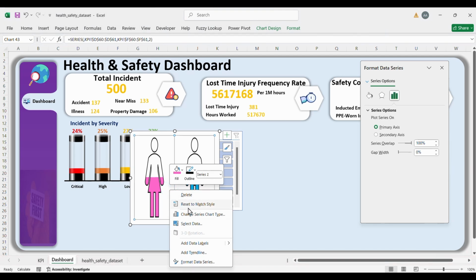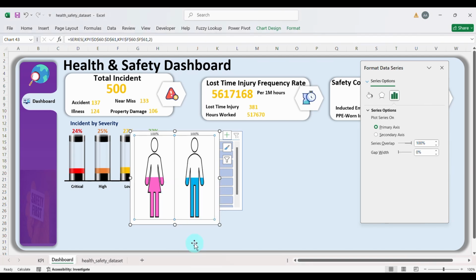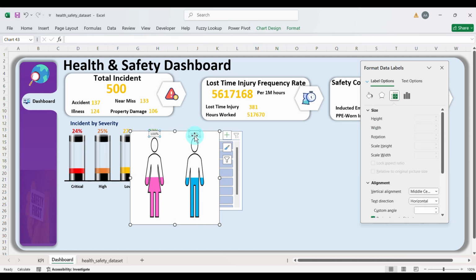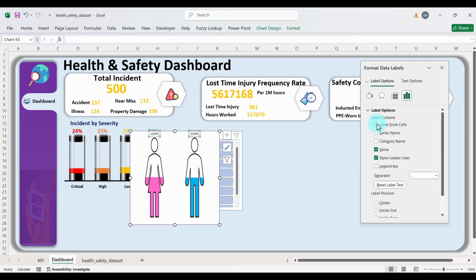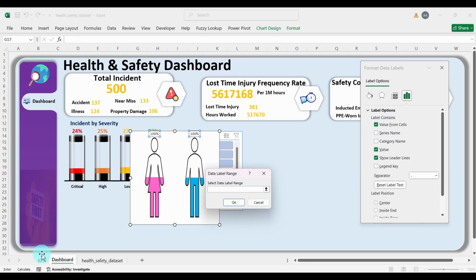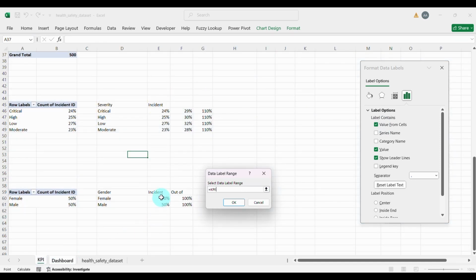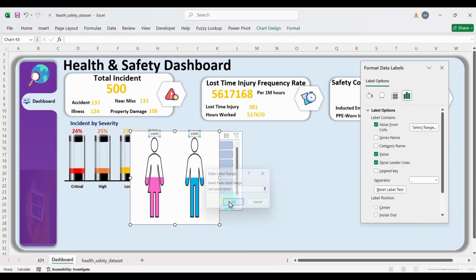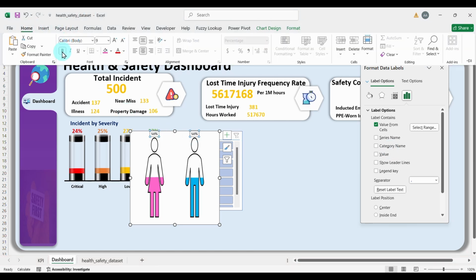Let's right click, we add label. Now our label is at the top, we can select it, we go to value, because it is 100% because it is taken from this support column. Let's make it take from this incident column. Okay, now as we did for the previous one, we remove the value and show leader lines. So let's bold the label.